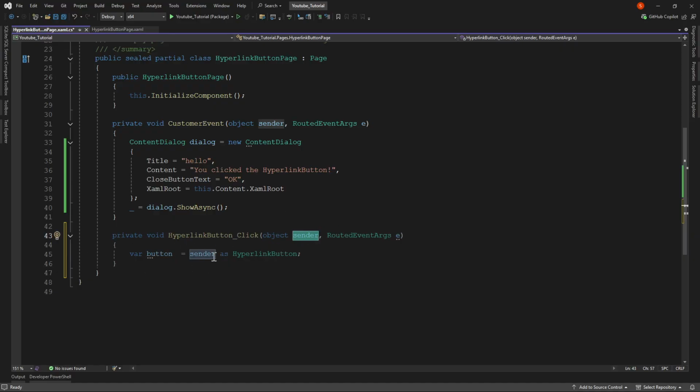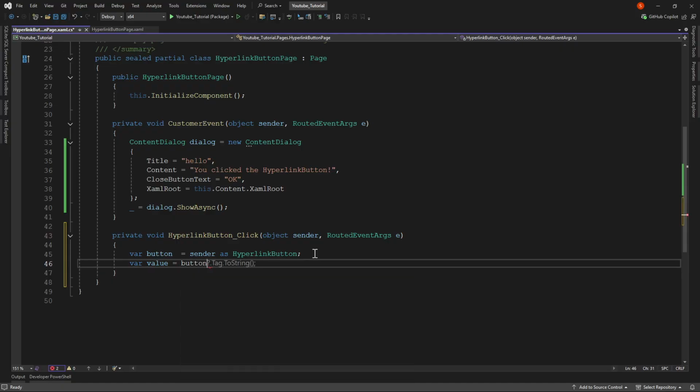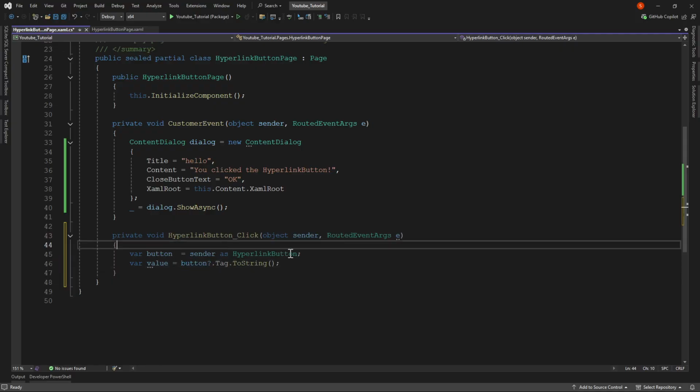Okay, and now we get the value from the button. Set value equals button.Tag as string, question mark, for null value.